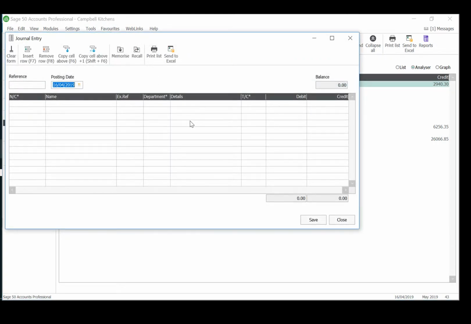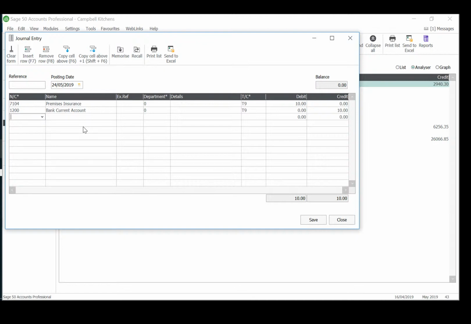Just like normal journals in bookkeeping controls, we have to balance our debits and credits. It's assumed there's no VAT involved. If we needed a journal involving VAT, we'd have to put the VAT code in. And this one, the first one, was an error made by the boss, and she's understated premises insurance. We've seen premises insurance, so we can just add an extra 10 to it, and then credit another 10 out of the bank.